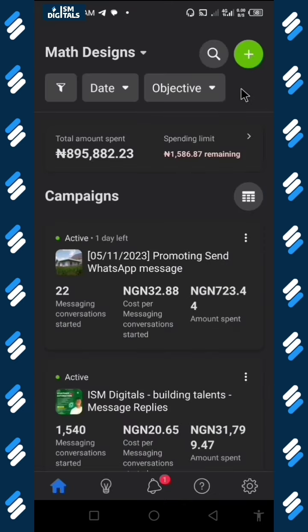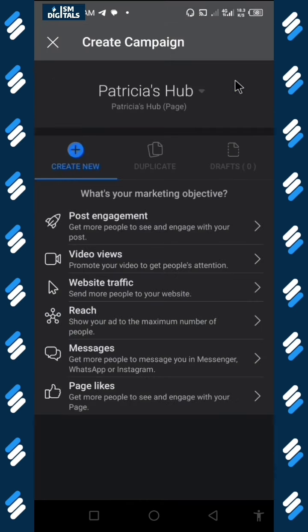Now let me show you how to create a single ad very briefly. Let me show you how to maneuver on this app. To create your ads, just click on this plus icon and you can see we have the marketing objective. But first of all, you need a Facebook page. If you don't have a Facebook page, just go ahead and create one. If you don't know how to do that, I think I'll pop up a video so that you can learn how, or just search the internet. There are a lot of videos on how to create a Facebook page.